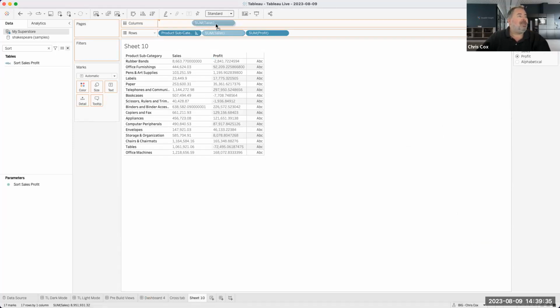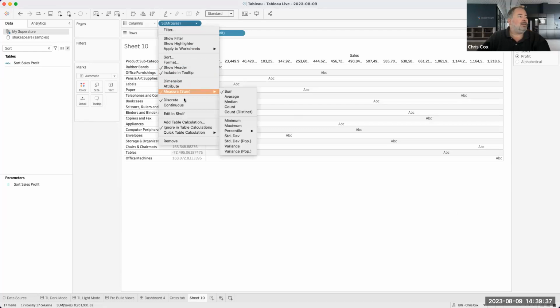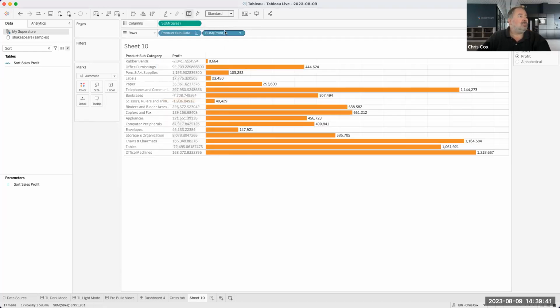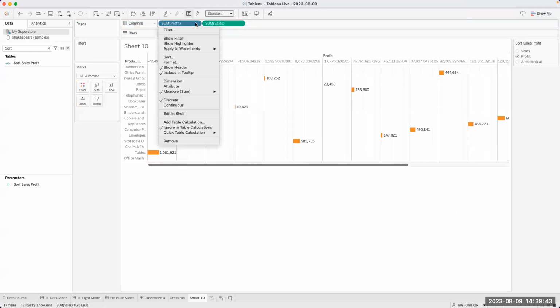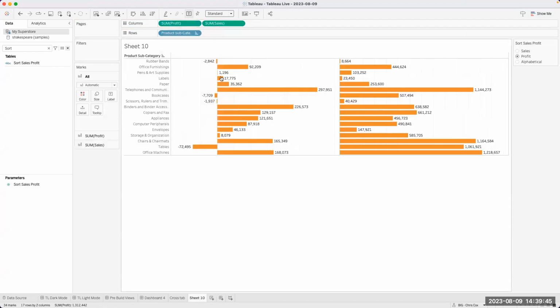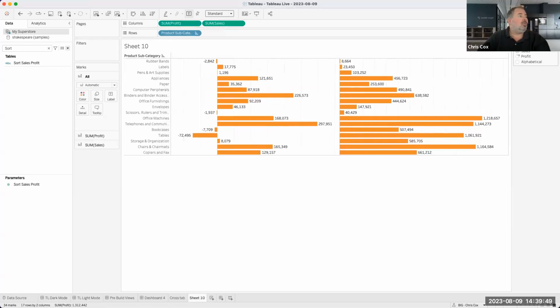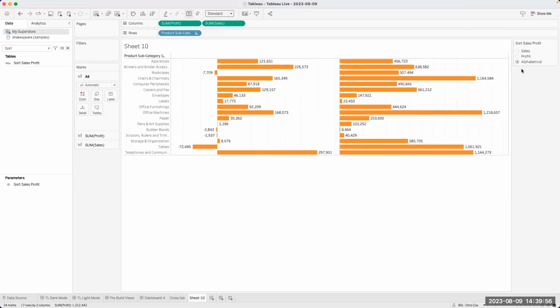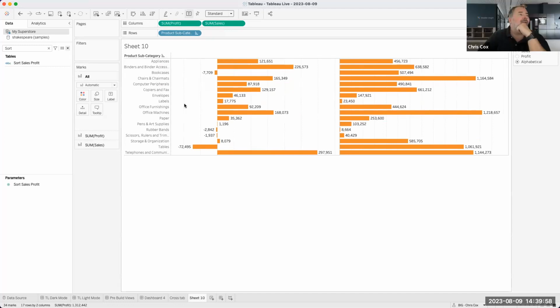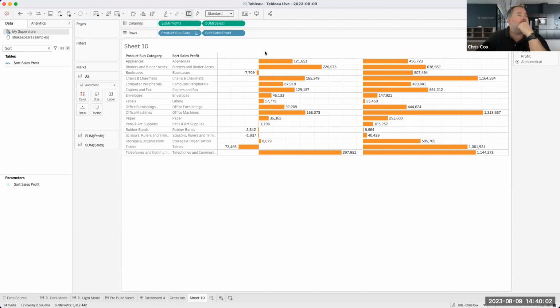It's hard for me to see with just the values. I'm going to put it back to these things. I can't see as well. Continuous. That's very nice. Yes. There we go. All right. So now I should be able to see. Those are not sorting how I would expect them to sort. So I'd have to figure that out. But anyway, that's more than enough for me. That's great. Yeah. There's definitely a way to get it right. Just have to know what those numbers are. So I have to see it. So now that makes sense.